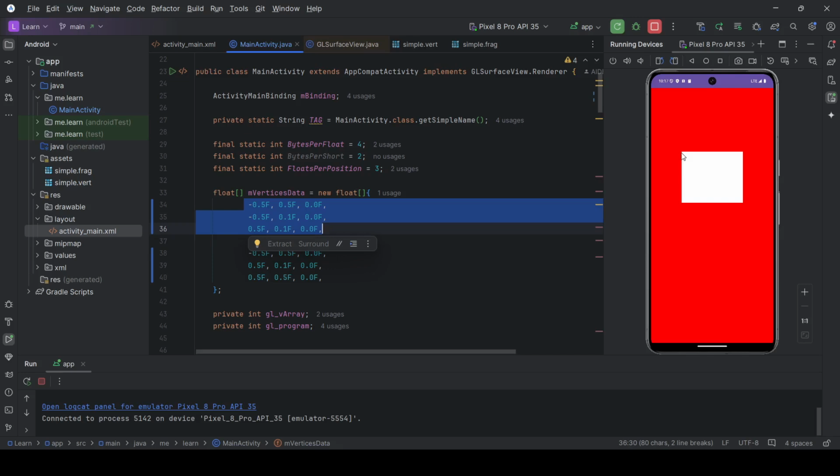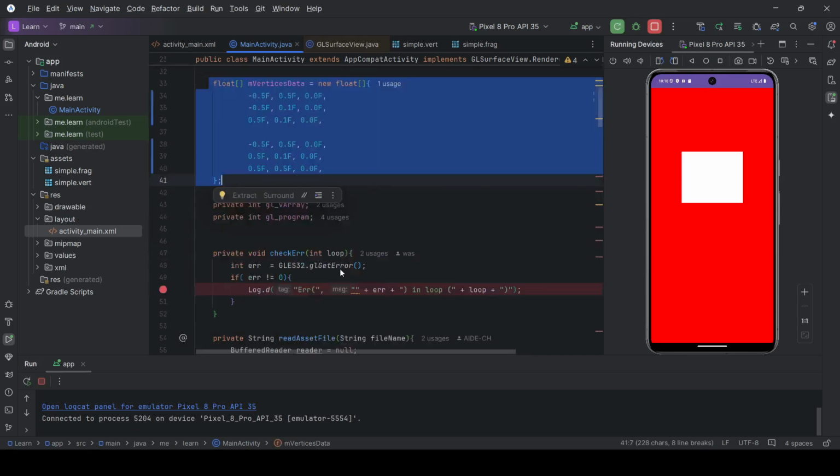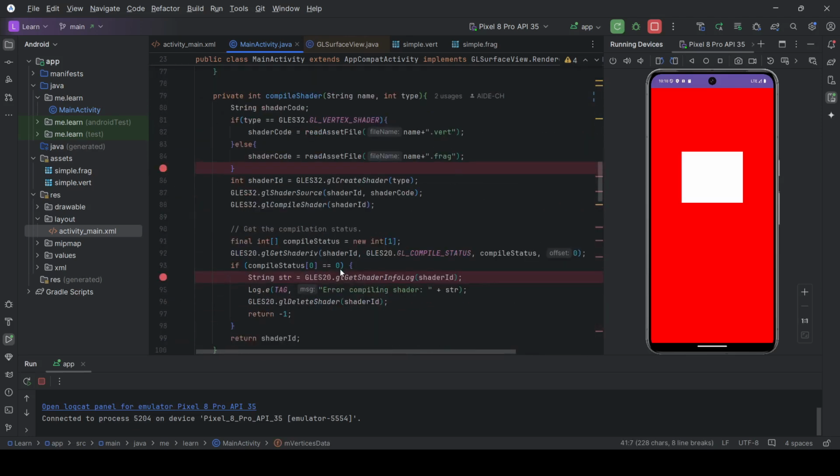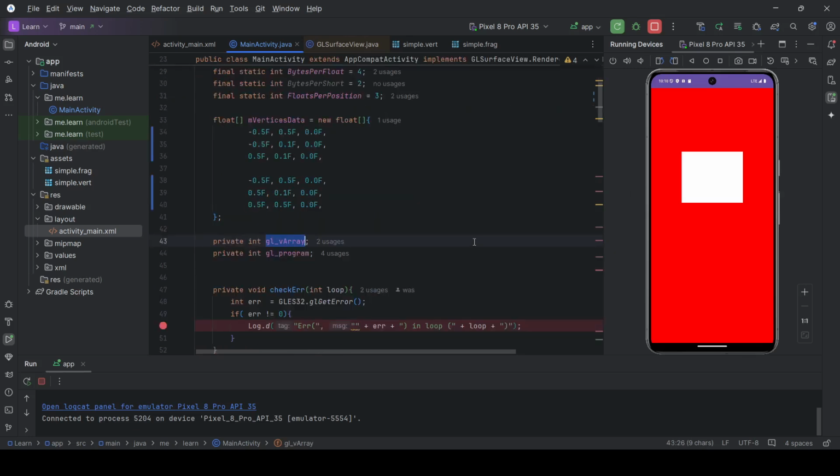The first triangle starts at this vertex, then goes down, then to this vertex, and here. The second triangle starts by this vertex, goes to this vertex now here, and then this the third one, making the second half of this rectangle. Using the same trick, we can go further and make more complex objects. Note now that all these triangles are contained in one buffer. So this is the buffer on the CPU side, and the one buffer we are creating on the GPU side is stored in this variable GL array.